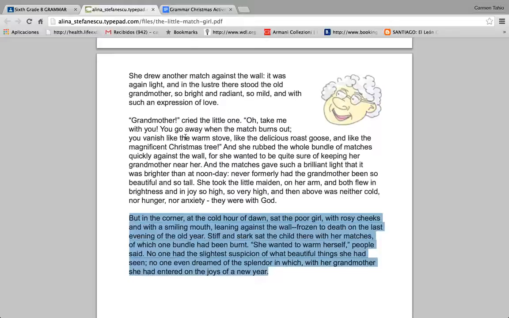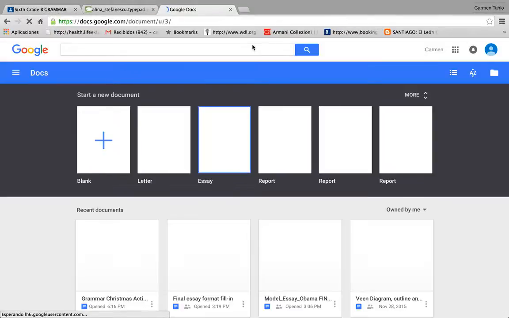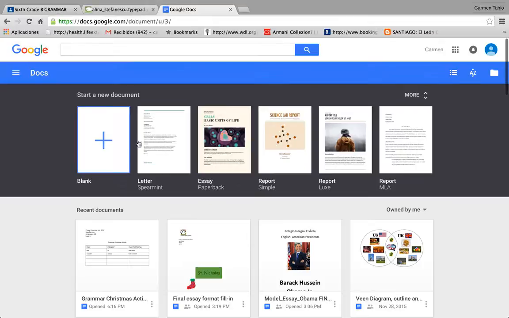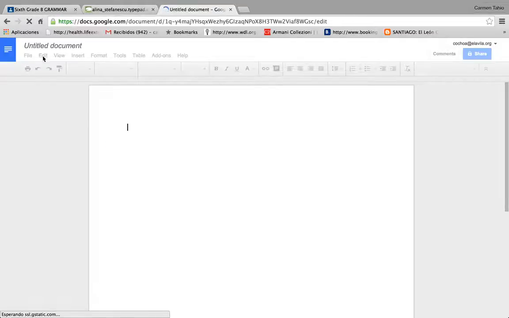So, once you identify the verbs, you have to go into Google Docs, search Google Docs, and you're going to open a blank document. And this is what it should look like.